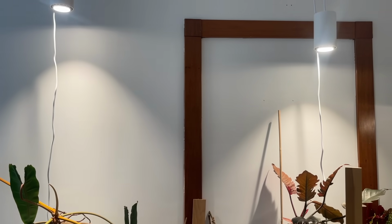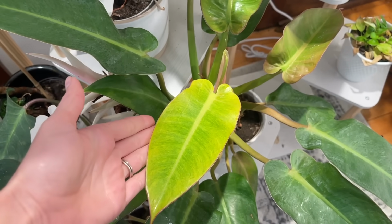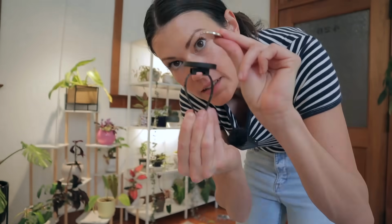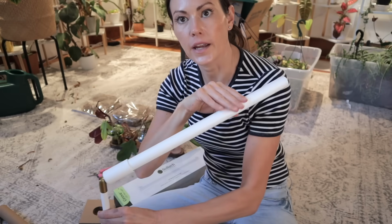As promised, I'm going to share an update on how my plants are doing after a few weeks of the Aspect grow lights that I hung up when I reorganized my plant room. Also, I'm going to try this technique of hanging some of my grow lights with magnets, so fingers crossed. I also have this cool new grow light that I want to set up.